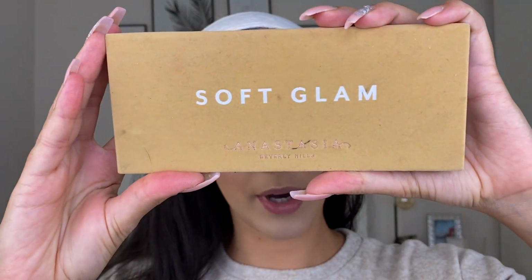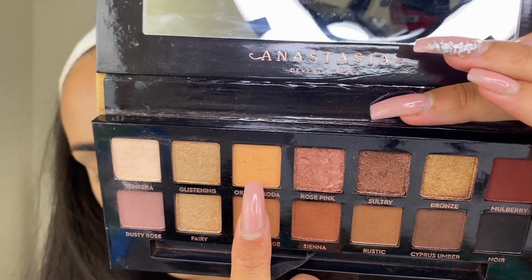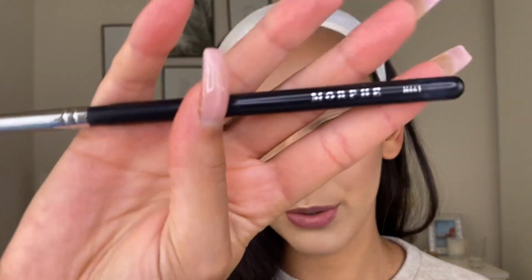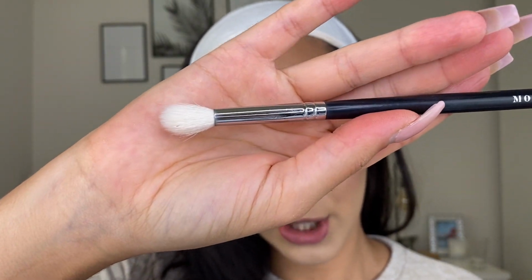The main palette that I will be using is the Soft Glam from Anastasia Beverly Hills, and I'm sorry, I know that it's a little bit dirty, but it has been really well loved. The first eyeshadow from this palette that I will be picking is called Orange Soda, which is just a light orange. And to apply it, I will be using the Morphe M441. This is just a regular blending brush, a large blending brush.